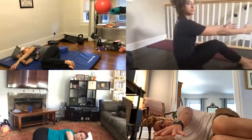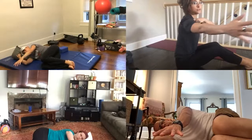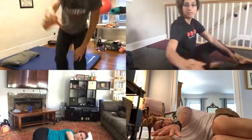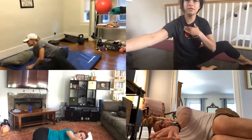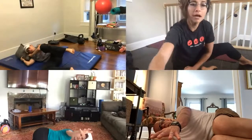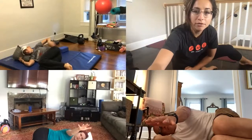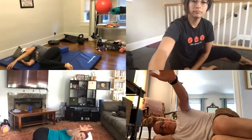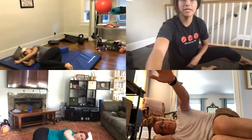Awesome. You're keeping the reach. Now start kind of working your way up towards the ceiling. You're not letting your shoulder come back though, so you're reaching, but then you're opening it up a little bit. So your hand should start elevating up towards the ceiling, but you're still keeping that constant reach. Right there, perfect. So Julia, you're good. Michael, go higher. Higher, right there. And rest. Go to the other side.